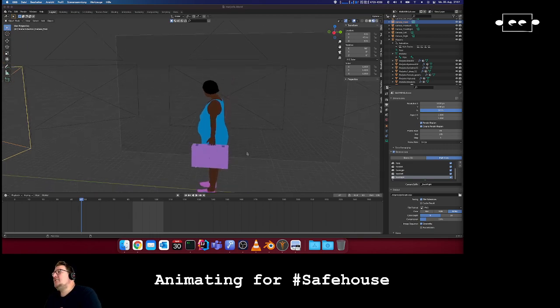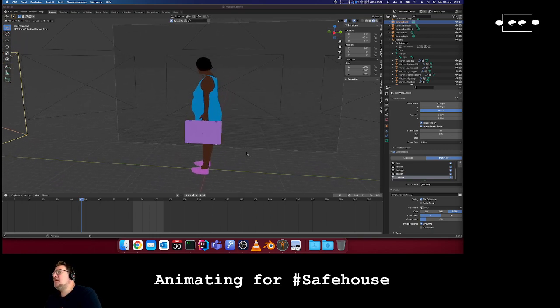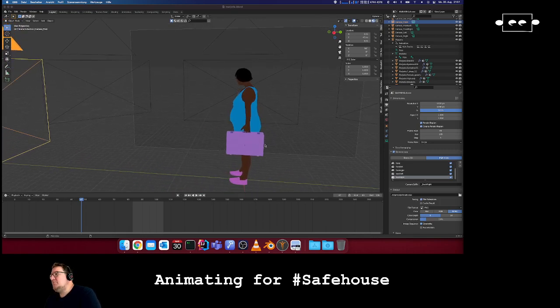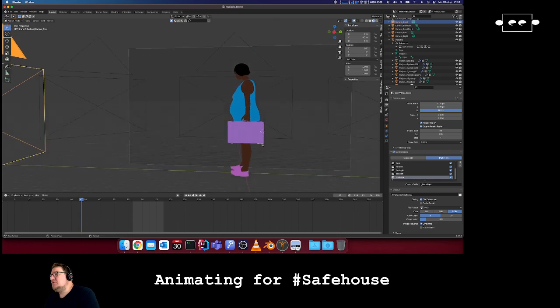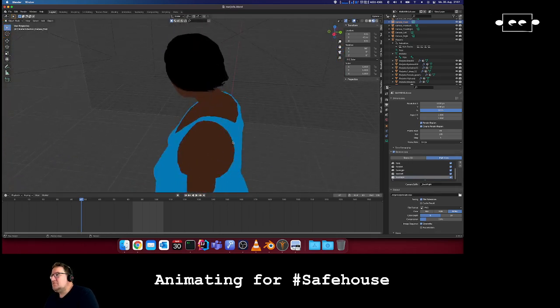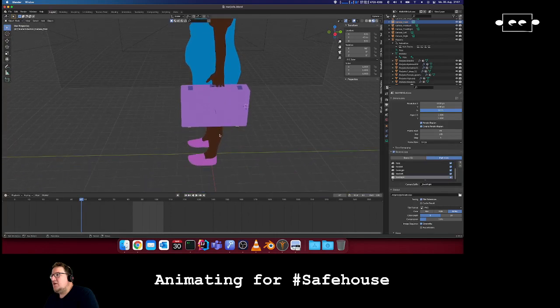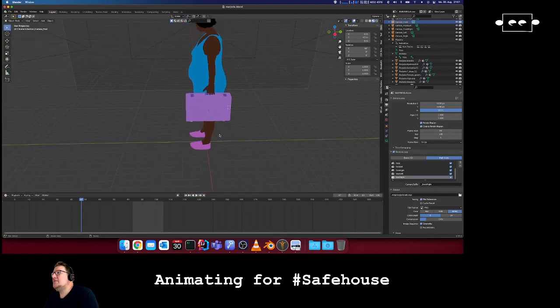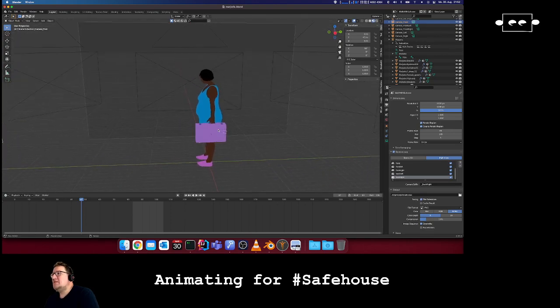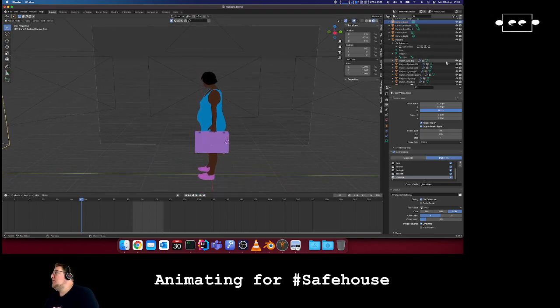Okay, so we're back with Marjorie here, carrying a suitcase. Oh, it's not really perfect there. I need to select Blender. It's not really perfect here. Her hands are a bit off, but I think that's okay because the player only gets to see the animation for like 3 seconds or something. So that's perfectly fine, I think. So let's see how it looks right now.